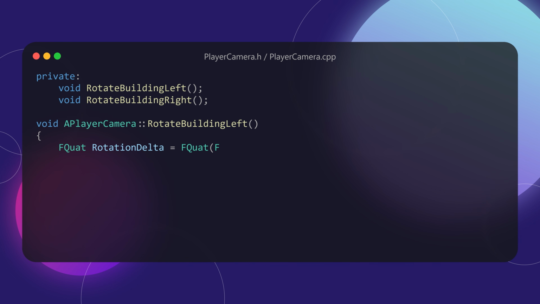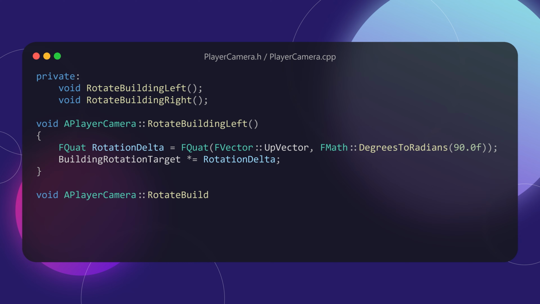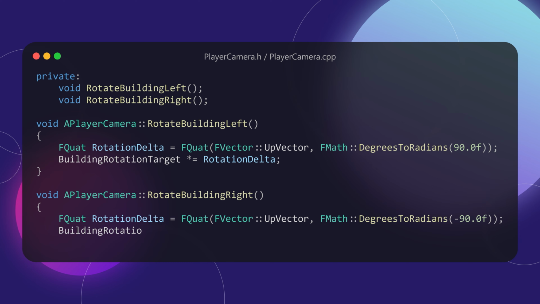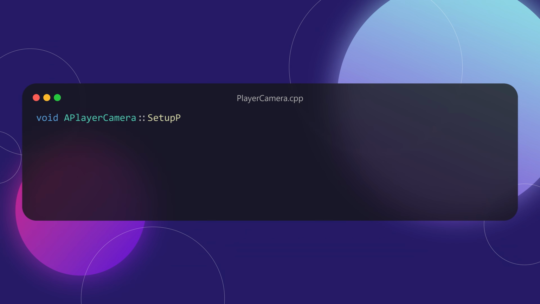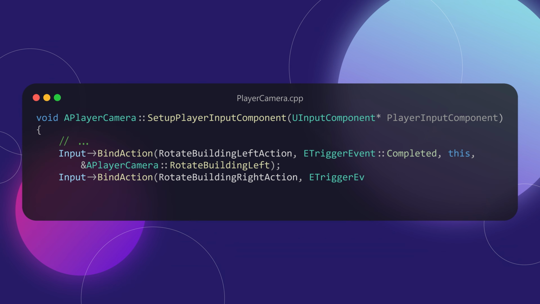Inside these functions, we'll add or subtract 90 degrees to the target rotation based on the direction of rotation. Make sure to set up these two functions as the callback functions of their respective input actions.